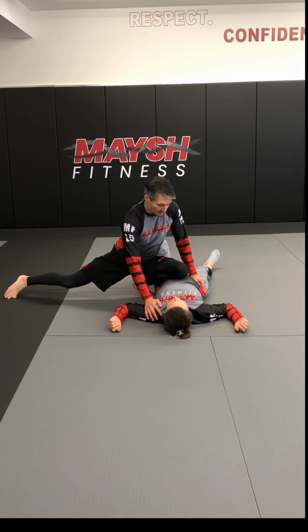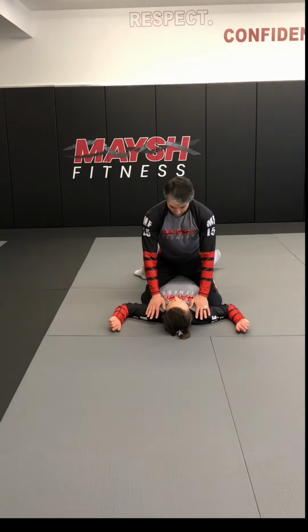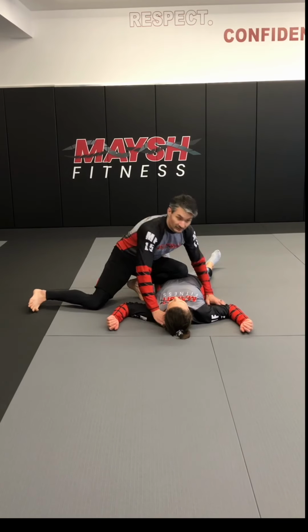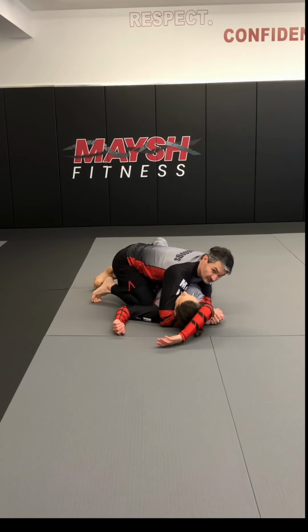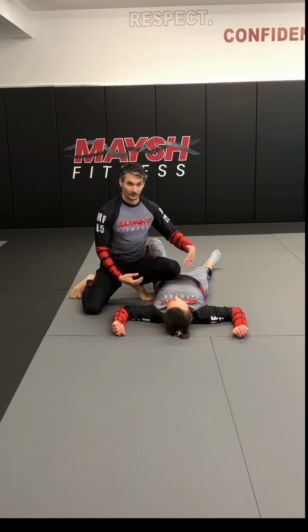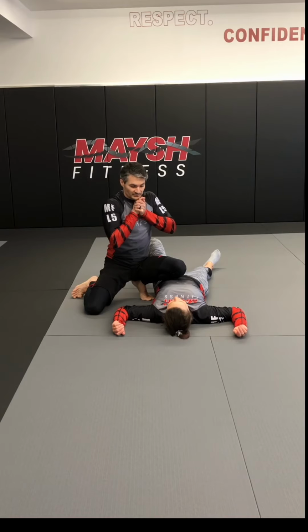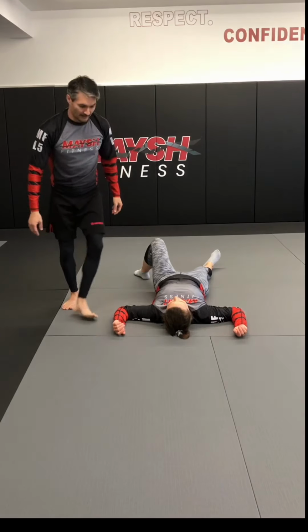You can obviously advance your control position from here. If you felt better being the one on top, now you can get on top and hold them, or you can absolutely stay in that position. You can also get into more of a traditional type of side control, or there's different positions from there, but I just wanted to show how you can quickly get rid of that grip if you get pushed to the ground, get out of it, get on top, and establish a control point.